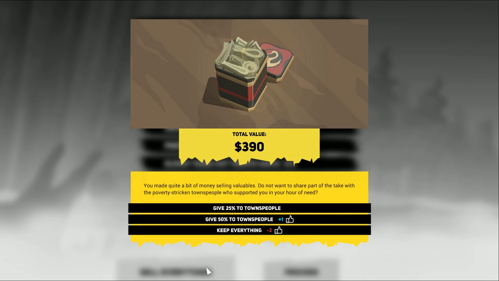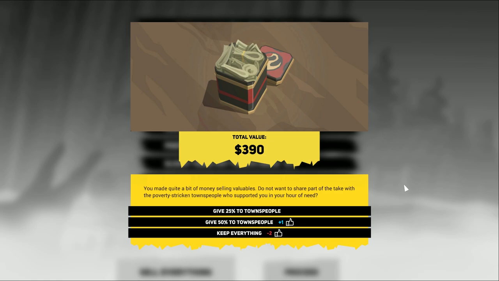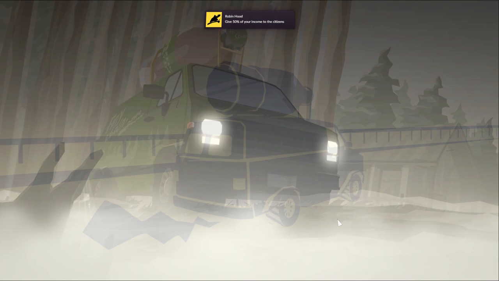Okay, so we made quite a bit of money selling valuables. Do not want to share part of the take with the... I feel like that should be, do you not want to share part of the take with the poverty-stricken townspeople who supported you in your hour of need? I want to give them 50% and get that street cred up to, we don't mind you. There it is. And also an achievement in Into the Bargain.